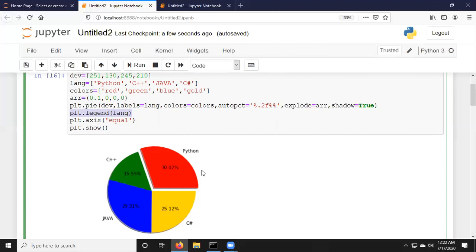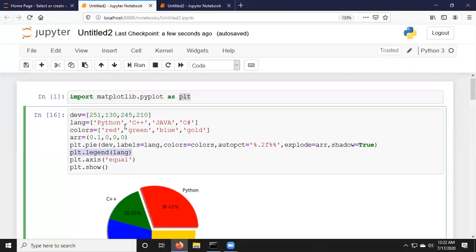So that is the basic working of your pie chart. Again, I'm going to recall: a pie chart is used to represent records like sales records, survey results, or resource usage. If you want to represent that type of data, then we have to use the pie chart. This complete pie chart means your whole data, like the number of developers.